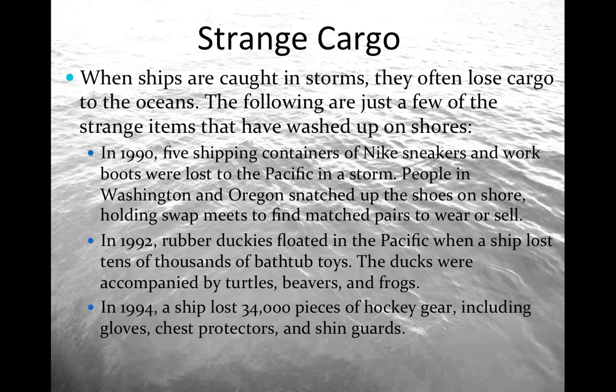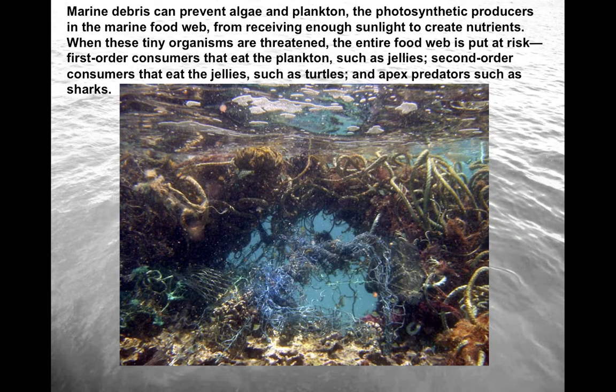In 1994, they lost a bunch of hockey gear, so it had gloves, chest protectors, and shin guards all washing up on shore. So these are all examples of things that were lost at sea. So not everything that we talk about is going to be coming from shores. Approximately 20% of it is going to be coming from accidents with shipping cargo.